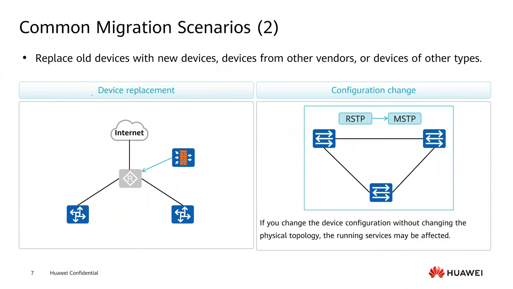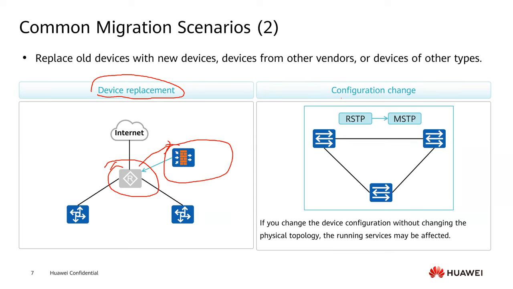And the third scenario of network migration is device replacement. I've already mentioned it before: changing the egress device from AR routers to firewalls. I don't know if it is common in your countries, but now in China, this has become common, because I think you have already heard so much news about network attacks. The result is maybe the company loses important data, or the data is encrypted by the attackers, and you need to pay to release it. So now in China, more and more companies pay attention to network security. And the cheapest way is to put a firewall on the egress device.